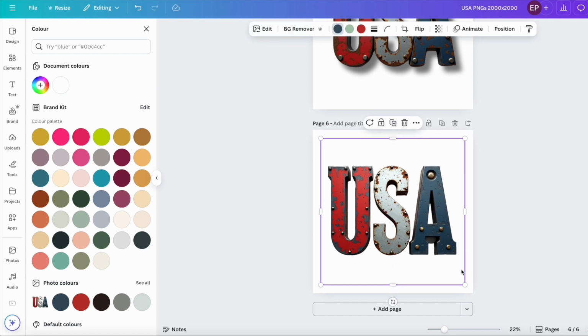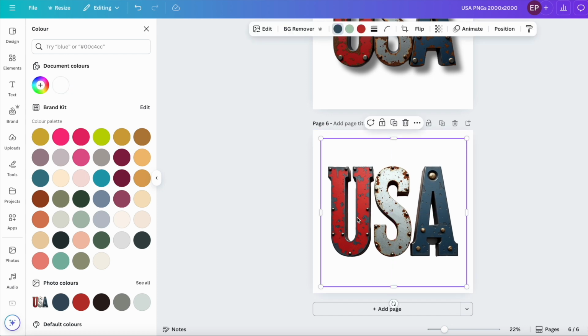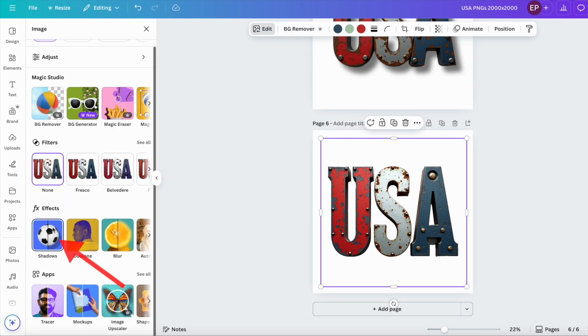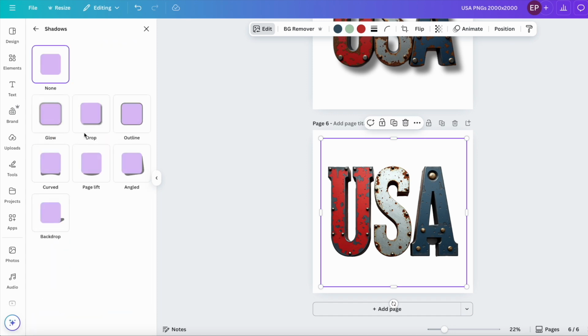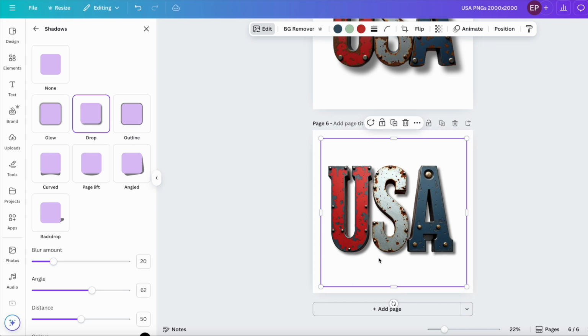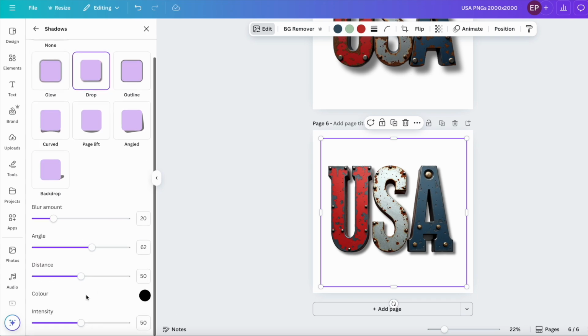Now if we want to, we can add shadows to this, and the way that we do that, we click on it again, get the purple box around, go to edit, come here to shadows, to effects. I like the drop shadow, but you have a play around with which ones you like, and if you want to remove it, of course, just click the none, click the drop, and as you can see there, it's put a shadow around it. So we can play around with these here. We can do the intensity of it if you want it darker, if you want it lighter, like that. If you want it wider, then pull this.